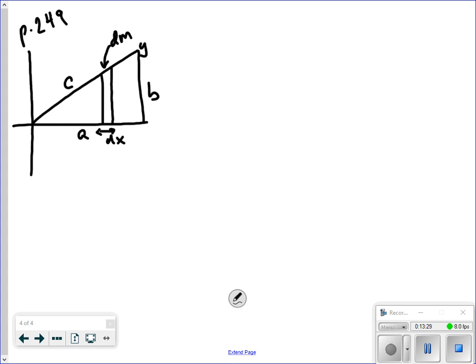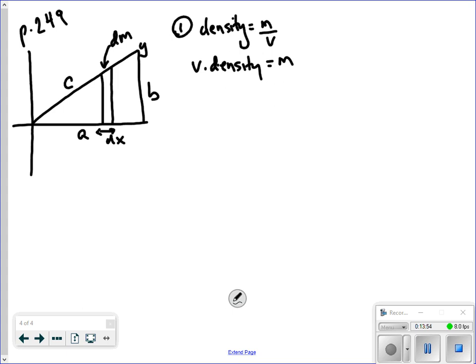And we are going to use density again. Now for this one, we're going to actually give it a different variable. It's not going to be lambda anymore. We're not going to look at a linear density. All right, so usually what we say is that density equals mass over volume. Okay, so volume times density, again, let's get out of the fractions, equals mass.